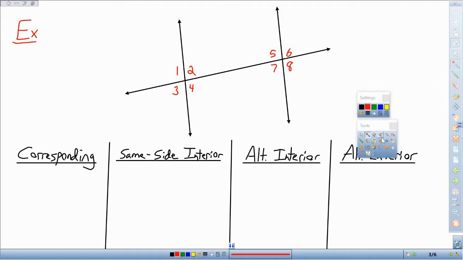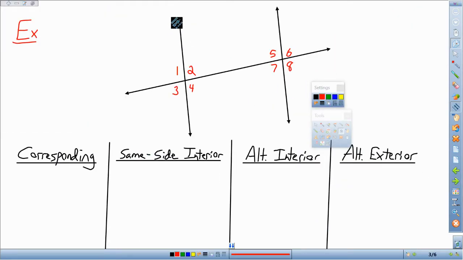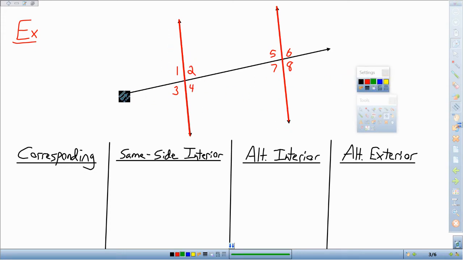Okay, here's the first thing I want to point out. On the last slide, our parallel lines were running horizontal, and our transversal was going vertically up and down. If you look at this example here, our parallel lines are actually these lines going vertically, and our transversal is the horizontal one. By the way, I highly suggest that if you have colored pencils or markers, you always color your parallel lines a certain color and then your transversal. I'm always going to use red for parallel and the green line for the transversal. It's a really good thing to start to get your eye to see.